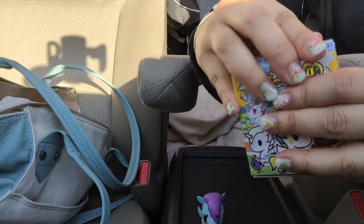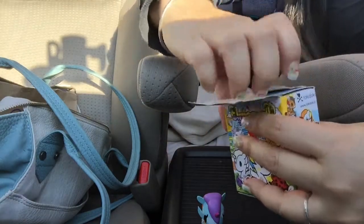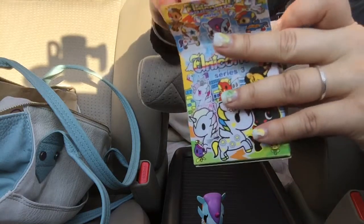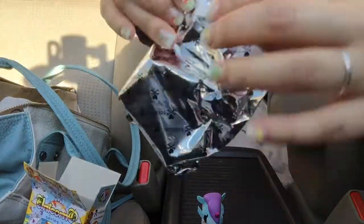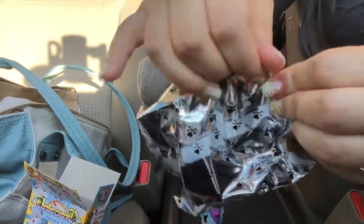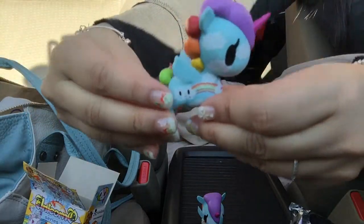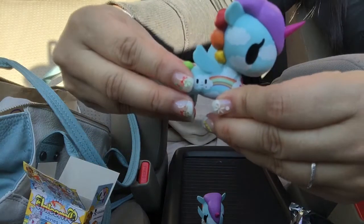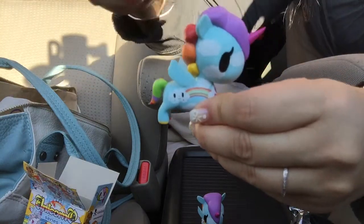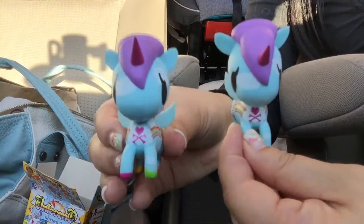Who will we get? This whole collection is adorable — I don't think you can go wrong with any of them. I mean if I got the zombie one I think my husband would love it; he would probably put it on his desk. Oh here it is — ready? One two three. Oh my gosh you guys, look who I got again — Pixie! What? It also doubles luck. I should go buy the lotto ticket if I'm having this kind of luck. Well here it is, I've got two of her. Twinsies!